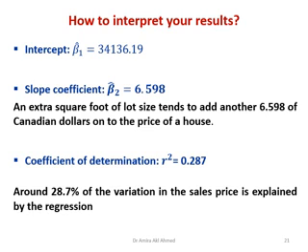In the current example, the selling price is measured in Canadian dollars, whereas the lot size is measured in square feet. Thus, we could say that an extra square foot of lot size is associated with an increased price of around 6 Canadian dollars and 59 cents. The estimated intercept of the regression model, which is beta 1 hat, usually has little economic interpretation. Thus, in many cases, it will not be examined or discussed.